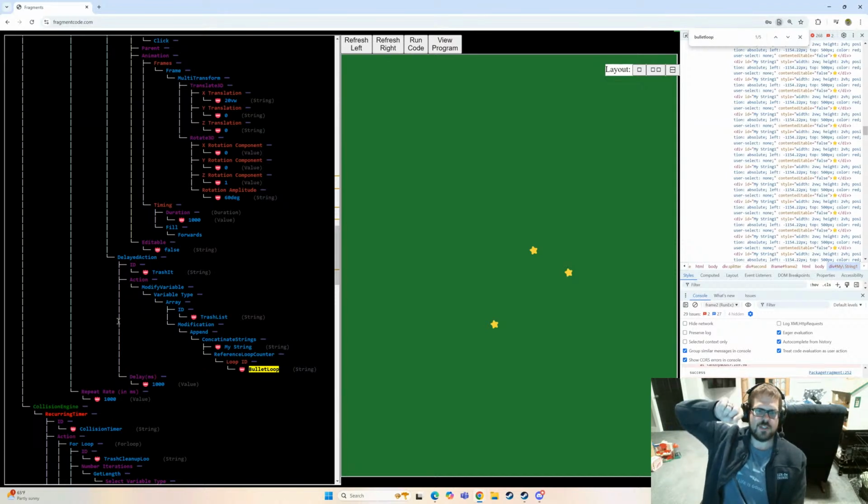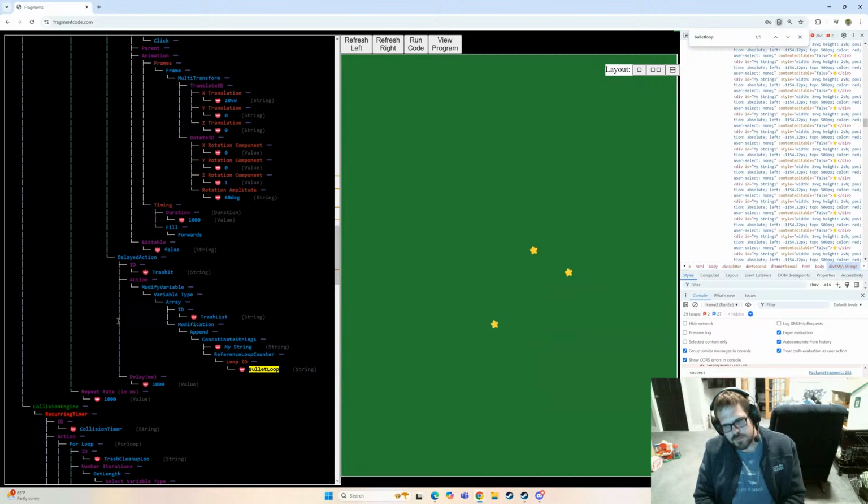This delayed action is going to reference the bullet loop later in time. It's going to modify the trash list. So what needs to happen is I need to modify the variable immediately, but have some way of informing the trash list that it's not yet time for it to be active.